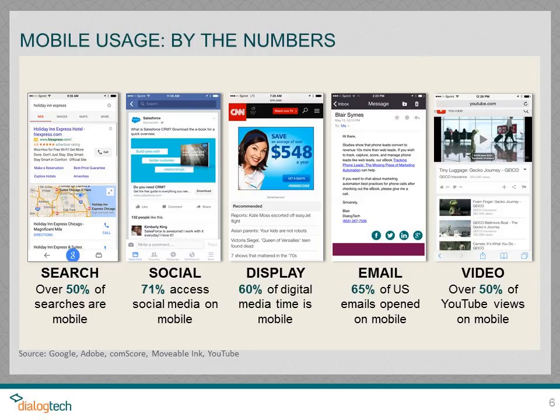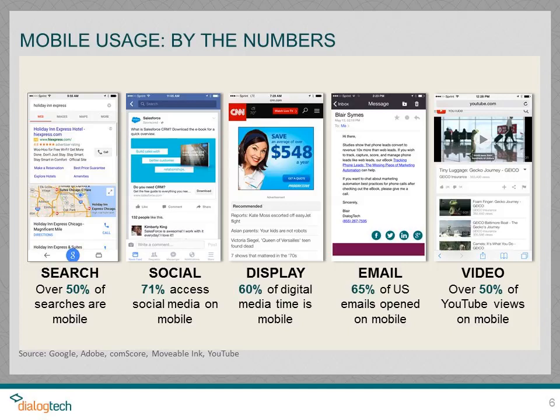Display advertising, the stat I just referenced earlier about digital media time comes into play. 60% of digital media is now consumed on mobile, so you need to be aware that when you're targeting folks with display advertising, mobile is where you want to be. Email advertising and email marketing, 65% of the US opens their emails on a mobile device. And video is an extremely popular and growing form of advertising. Over half of YouTube views are now on mobile, and that number continues to grow.